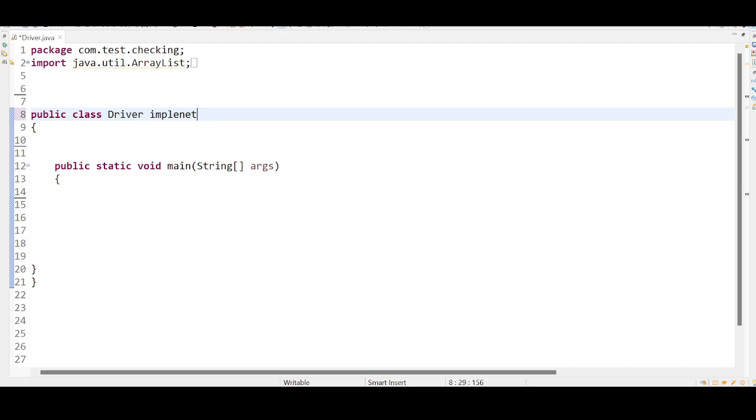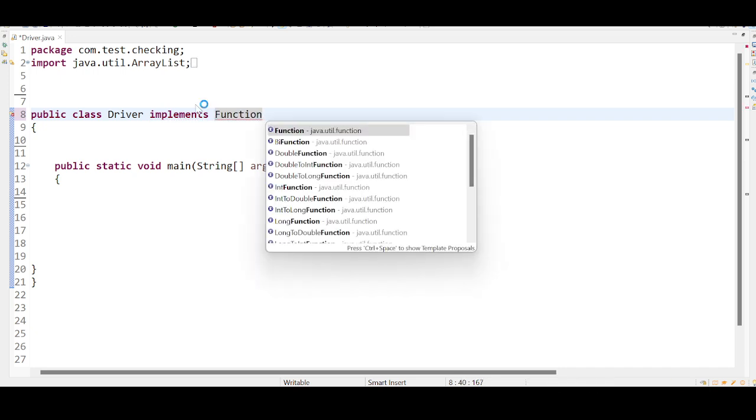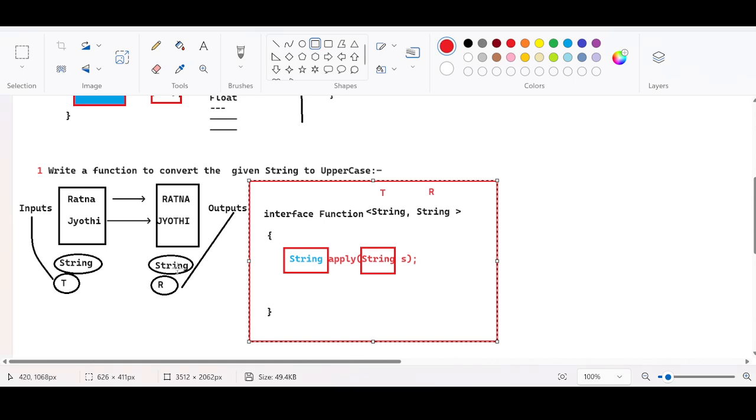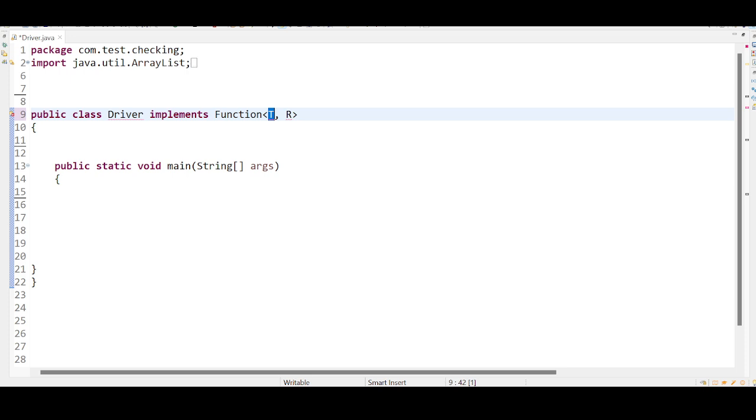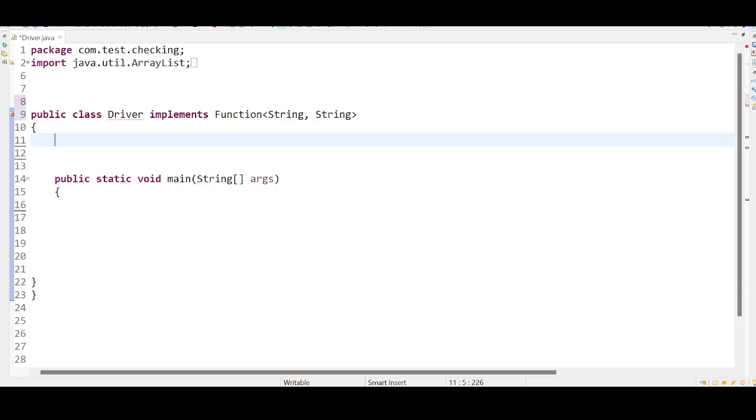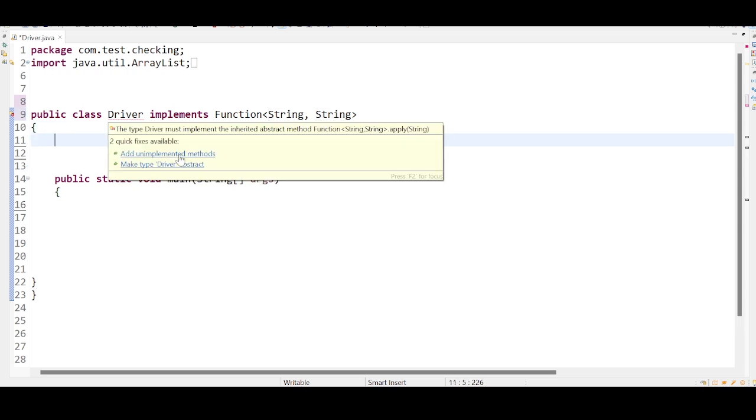So what do we need to do? Our class needs to implement the Function interface. According to our example, the input is string type and the output is also string type. Then we need to implement the unimplemented methods.